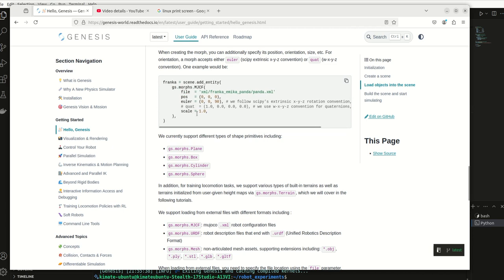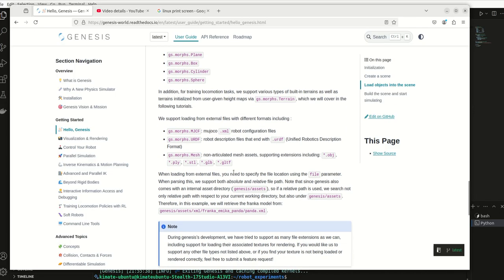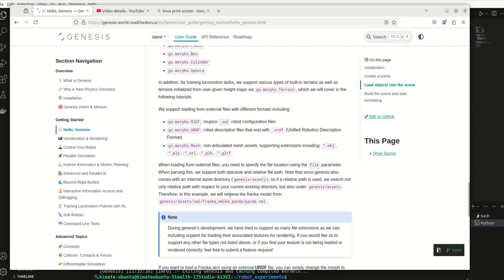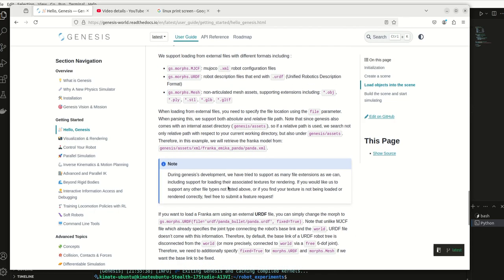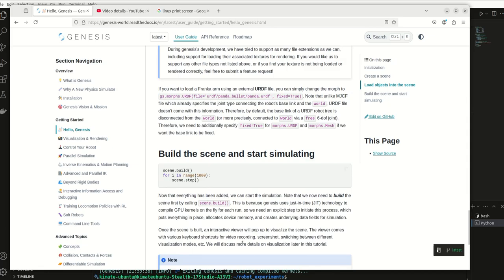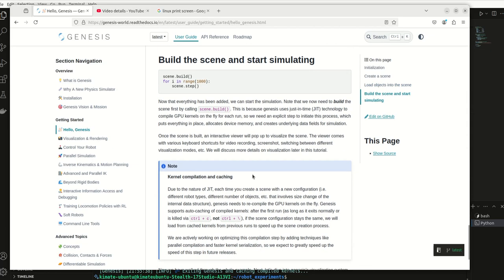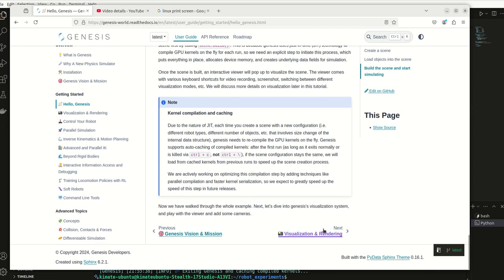So it's quaternion, scale, and all that stuff. And then, like I said, it supports MuJoCo, URDF, meshes, STLs, all the stuff, GLTF. USDZ would be nice, but who cares? So we can just deal with that later.